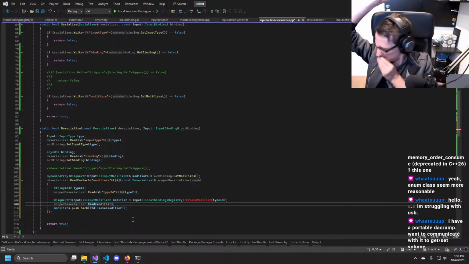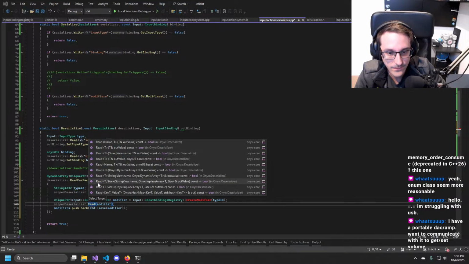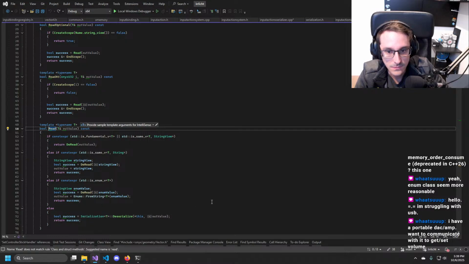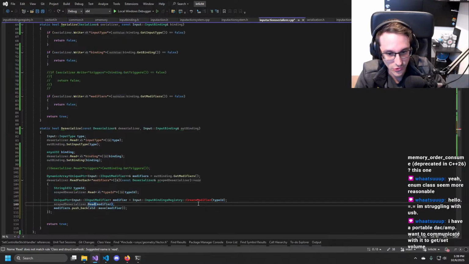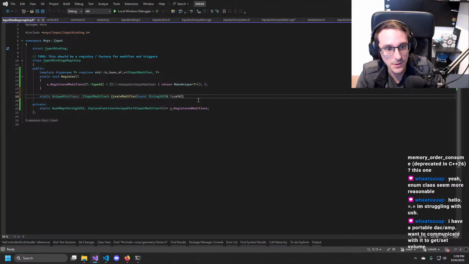Do I need a name for that? If I don't provide a name, what happens? It just tries to read it as is, which might work. Type ID.